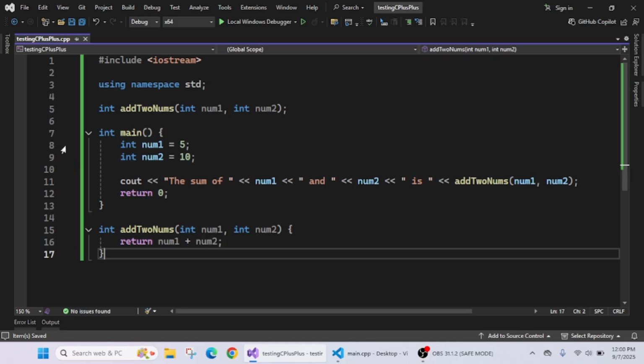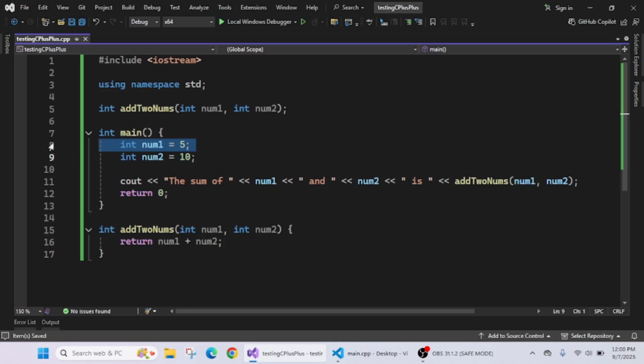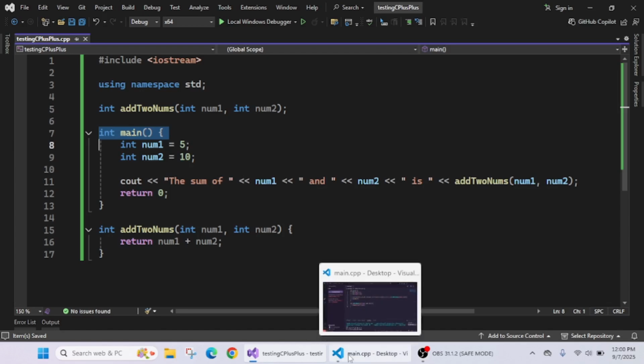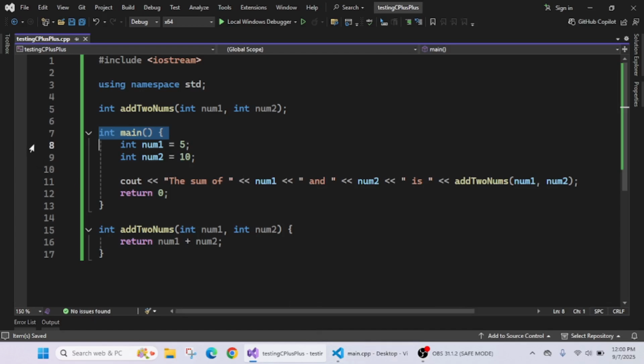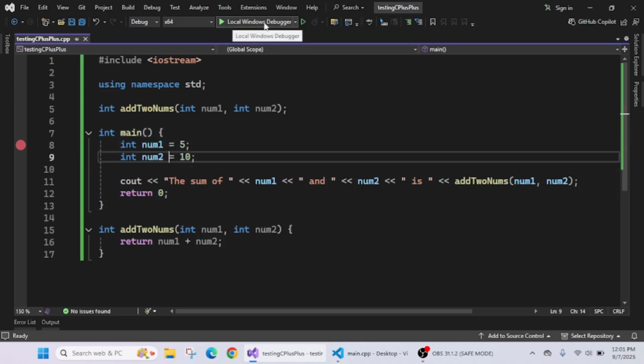I'm going to set up a breakpoint, and you do it in the same way you do in Visual Studio Code. You click to the direct left, next to the line number. There's actually a bar on the left, and you would just click there. So I set up a breakpoint. And I'm going to say local Windows debugger.